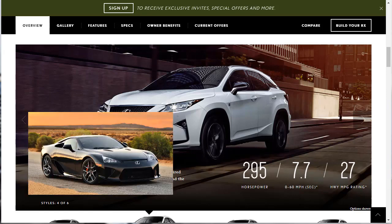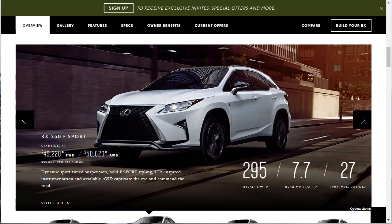Do you know what the Lexus LFA is? If you don't, let me put a picture up of that car. The Lexus LFA was Lexus' supercar, hypercar. I don't think it ever really jumped off the ground, but it was basically their platform for all their sports and all their athleticism in their cars. And so they make a big deal about their LFA-inspired this and that, I've read from time to time. So that's an available all-wheel drive system. And yeah, let's move on.